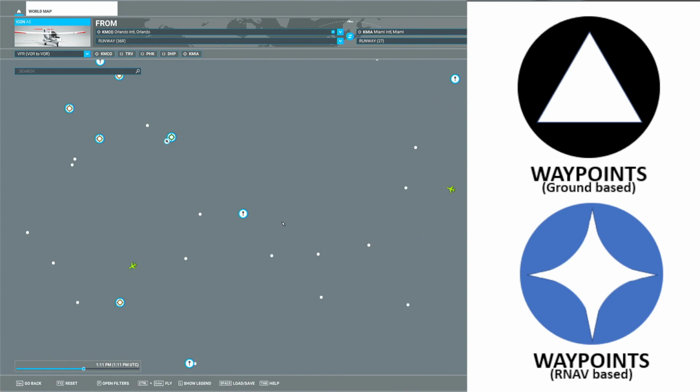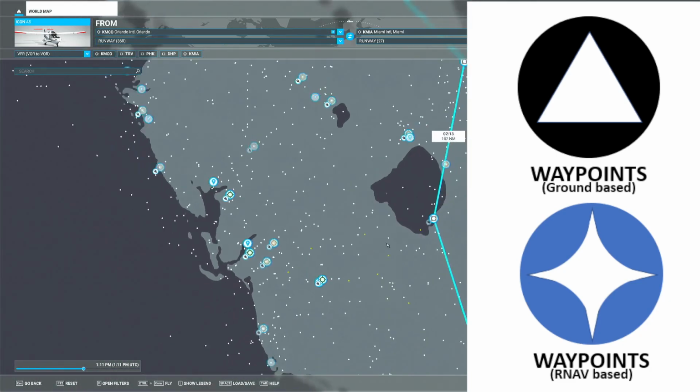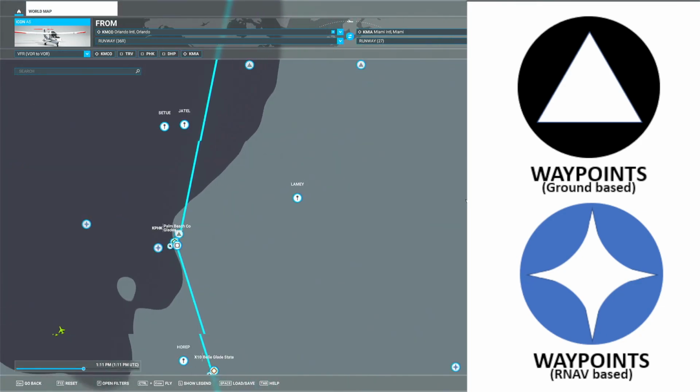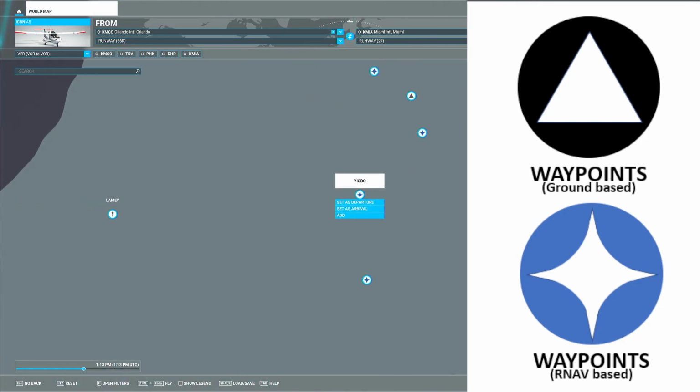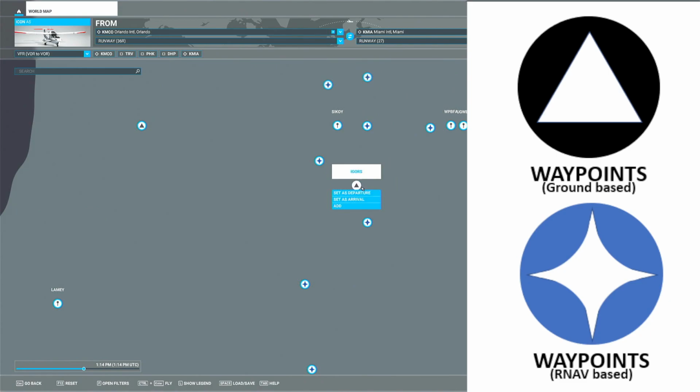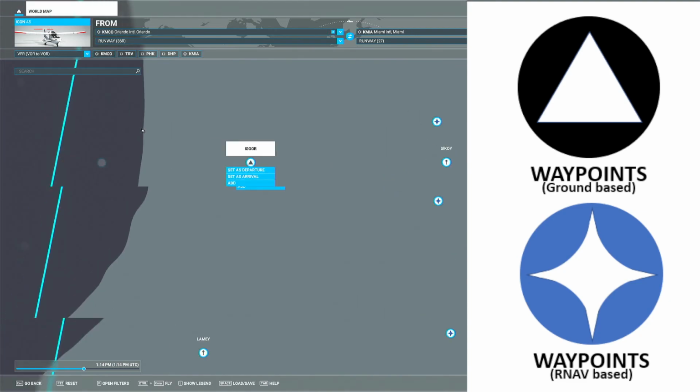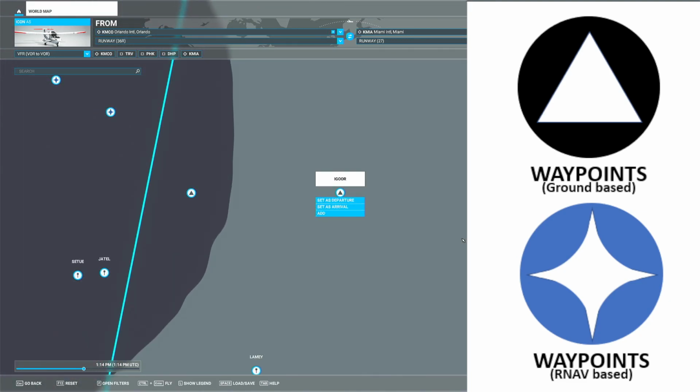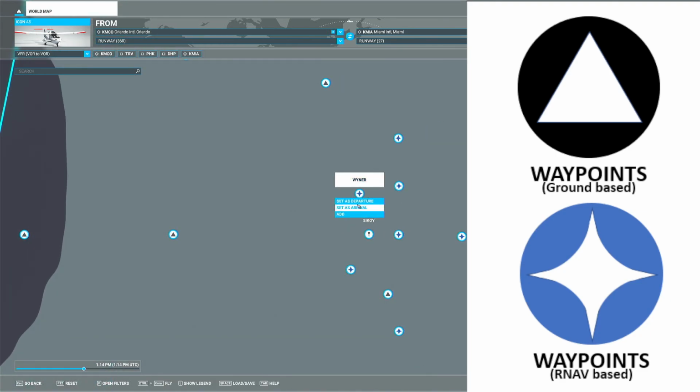If you see a waypoint here, let's find the waypoint. Yep, it's like this one. This is an RNAV waypoint, and this one, Igor, is a fix, or actually a ground-based waypoint, meaning that it is formed by a certain triangulation from two VORs, for example. This one is also a fix, or triangulated ground-based waypoint, while this one, Wiener for example, is basically GPS RNAV.